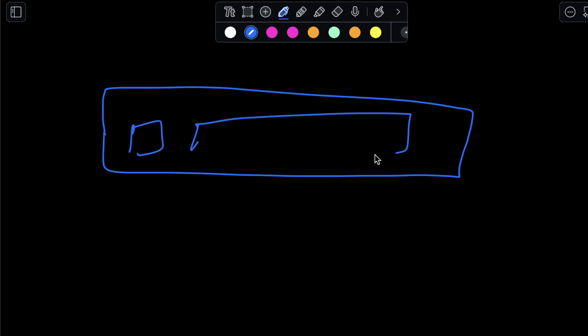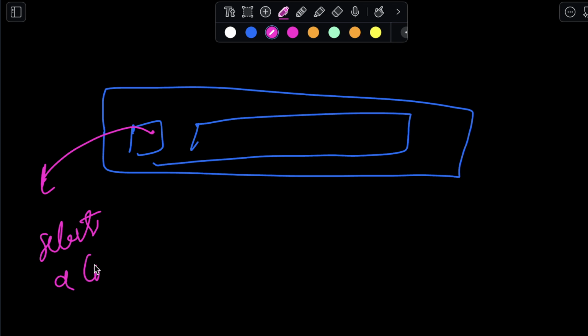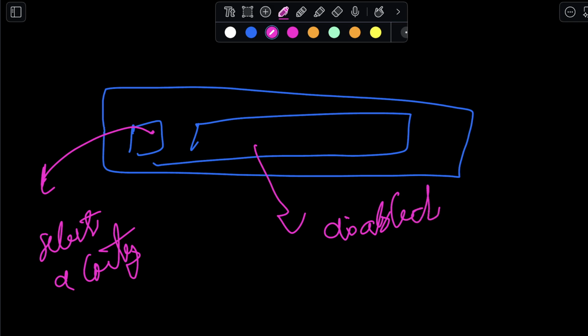Nothing should be selected here, and here it should say select a country, and all these options should be disabled. So the point I'm trying to say is, if I add this initial feature using JS, JS will load after this box has come up, right? So that is not a good option, I feel.